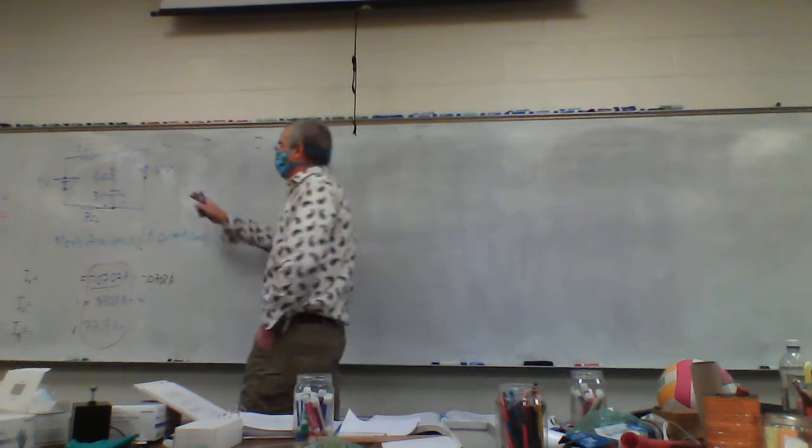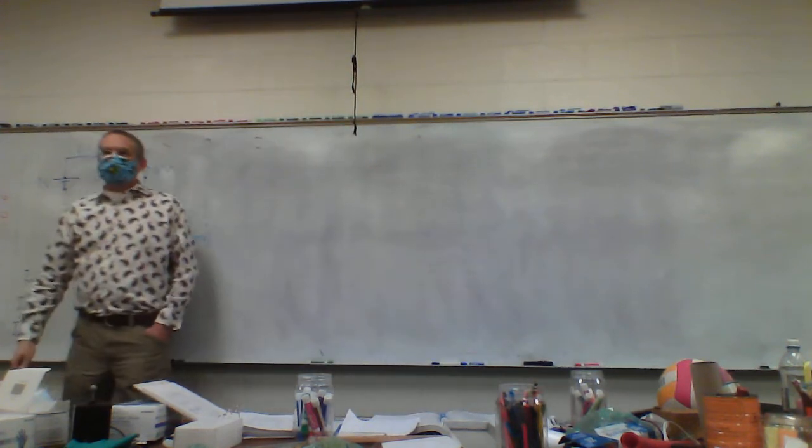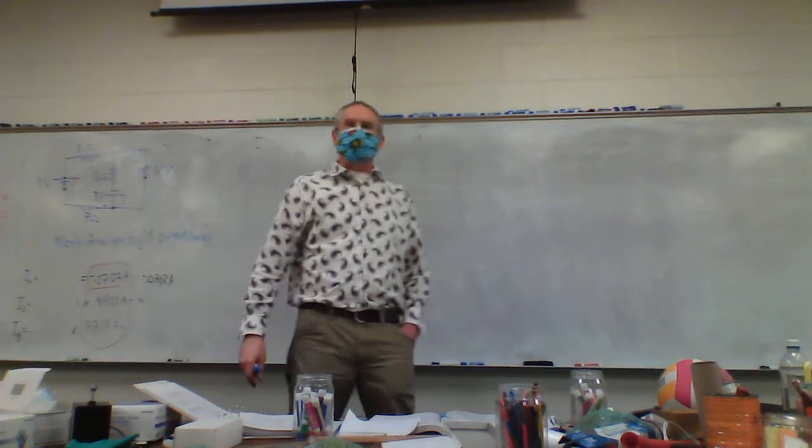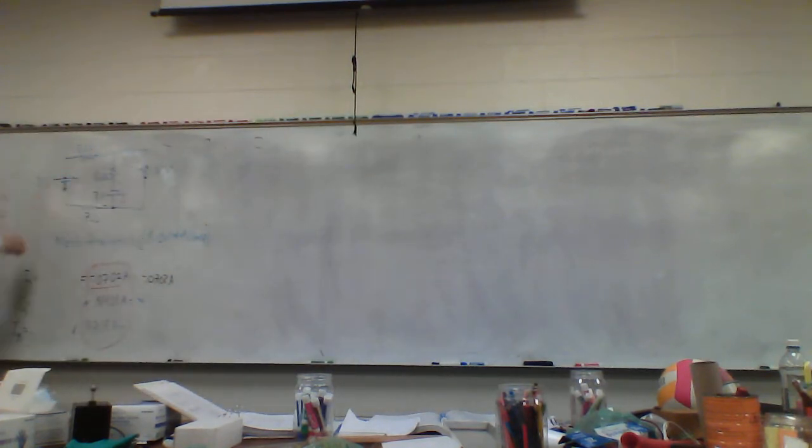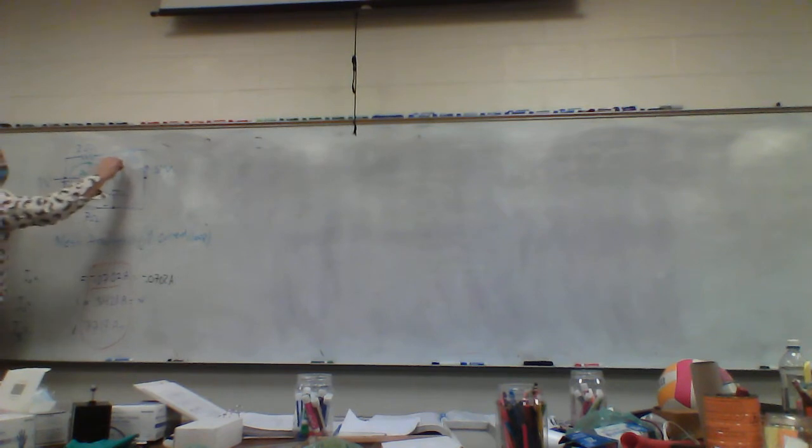So first thing, I got a loop over here in my left loop, and I'm just going to pick a direction for the current. It really doesn't matter which one I do, but this is for the whole loop here, and I should get a different color. See if this will show up. And I'm going to call this current A, going clockwise in that loop. I'm going to do the left loop instead of the whole loop, because just for whatever reason, again, childhood scars. Let's go clockwise again, why not? Current B.